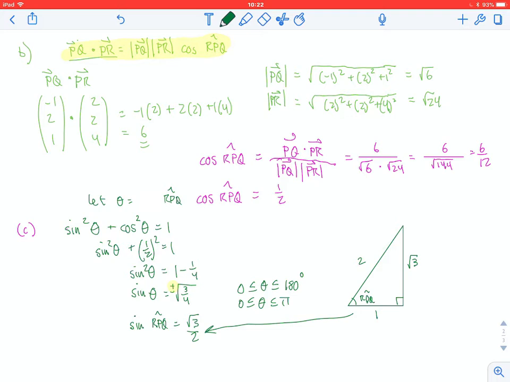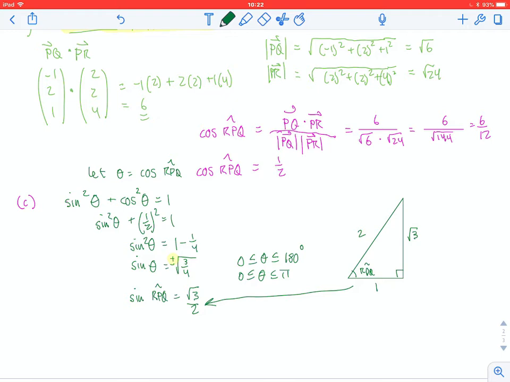You still need to think about the sign, S-I-G-N, positive or negative of this, but in the case of vectors here, sine is going to be positive between 0 and 180 degrees, or 0 and pi. So here you're not going to get a negative sign, so you don't need to worry about that.